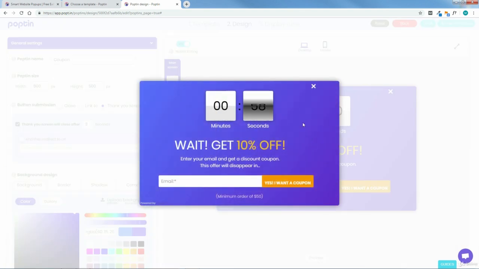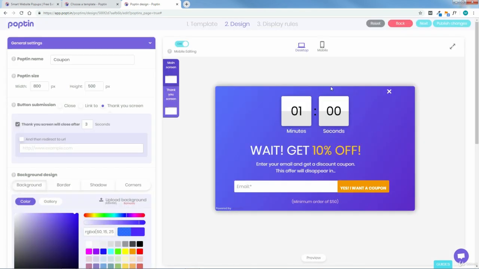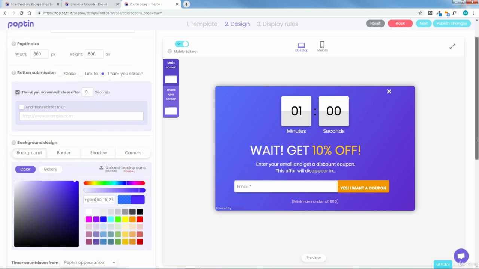So you can see it fades in and then it starts the countdown automatically. And then once it gets down to 0, it'll automatically disappear. And here we have an X. They can close it. I don't know why the X is, it should be over here. I'm not sure why it's all the way in there.